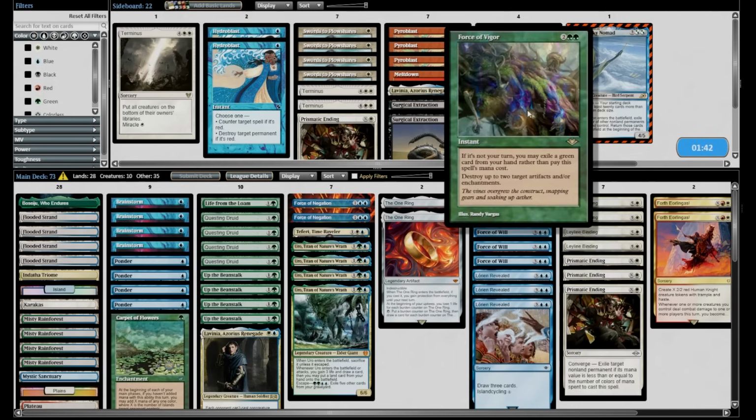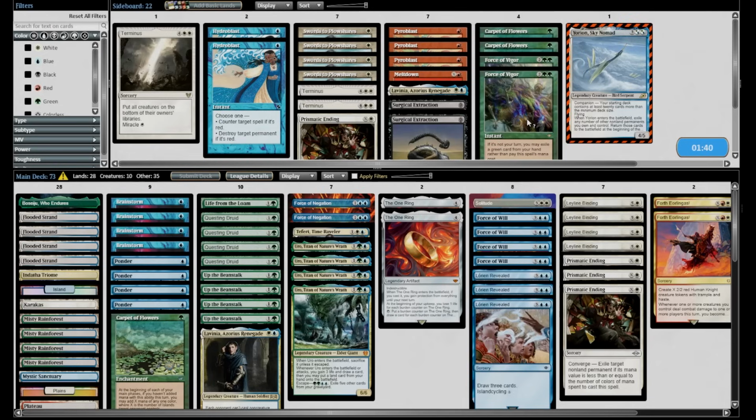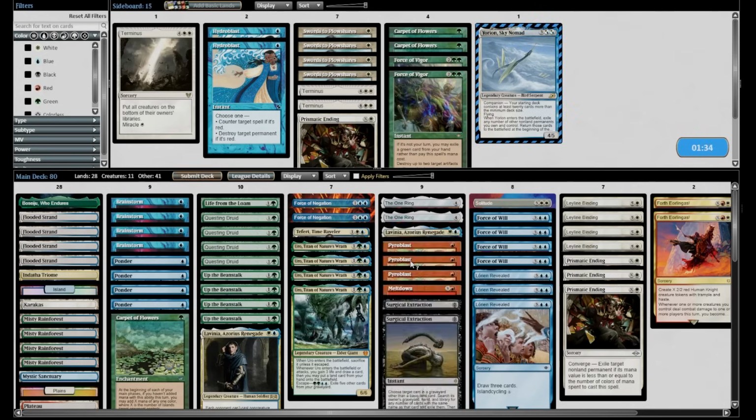You can Force of Vigor a Chrome Mox in response to its imprint trigger, and it never learns how to make mana, which could be a 2-card, 0-mana way to make them fall just a little bit short. I think that's a little too aggressive, though. I'm going to stop here. There are still some cards that aren't great in my deck, but they could at least all target mana rocks if we get there. Let's do it.